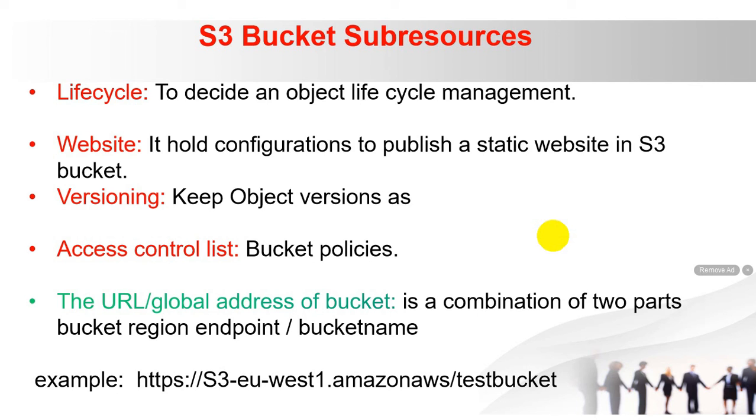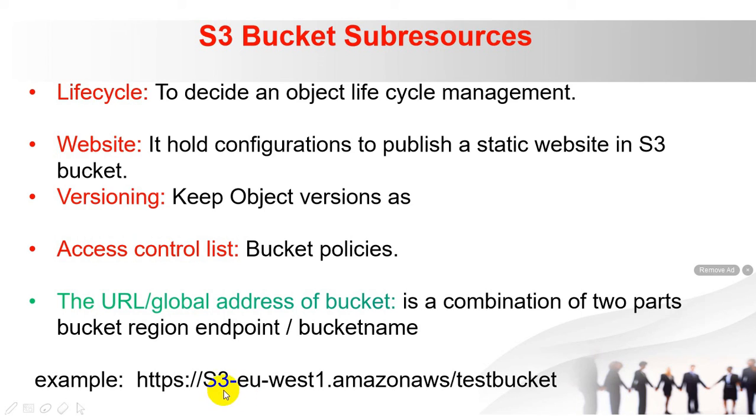Another important thing I would like to share with you: the bucket contains a global address, a global URL, through which we can access the bucket contents or objects across the whole world. The bucket address or URL is a combination of two parts. Part one is the bucket region endpoint, and part two is the bucket name. In this example we have created a bucket, and you can see the bucket URL here.